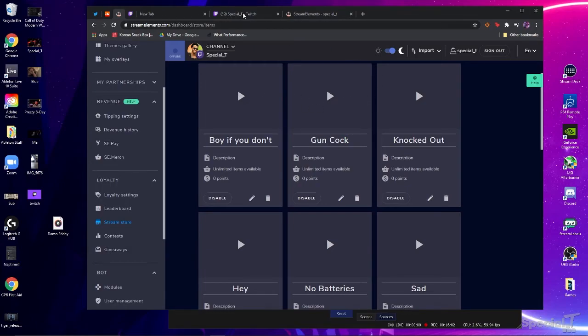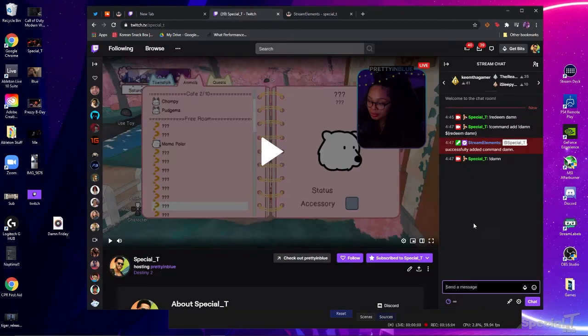Only thing is when you do add those, if you want to be able to just type the simple versions of them, you do have to do the exclamation point command, etc., for all of them in order to get them in to where you can just type them without necessarily having to put the exclamation point redeem in front.